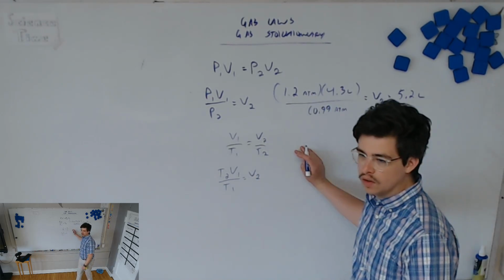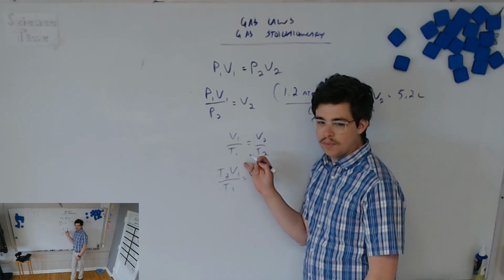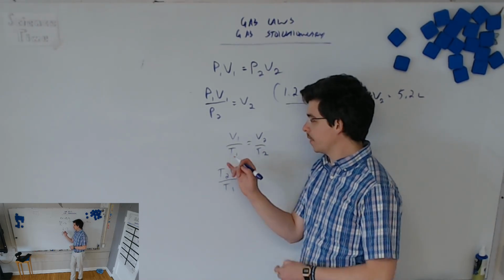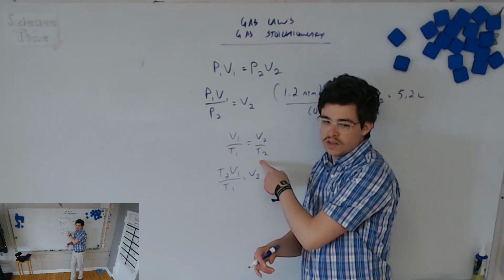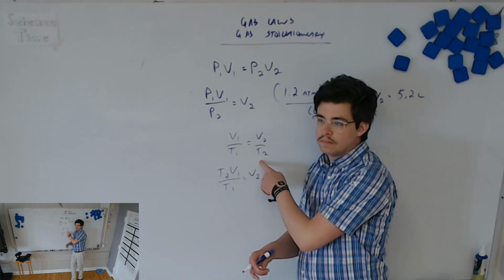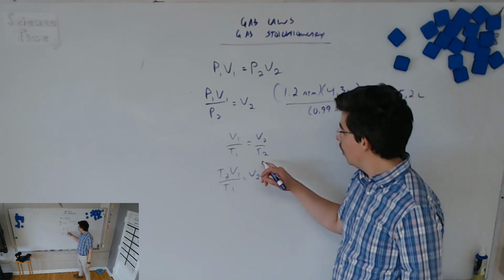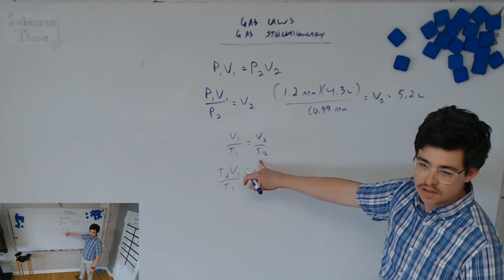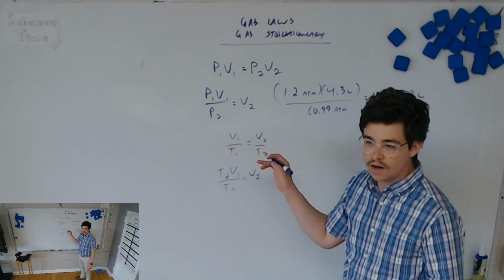By the way, it wasn't important in this one, but if we're trying to solve for either temperature, what should we do first when we manipulate? You should change the temperatures into Kelvin. Yeah, we're going to do that, but that's not what I'm talking about. If we're solving for T1 or T2, what do I need to do first in my manipulation? Can we solve if it's on the bottom? No, multiply it over. Like, for instance, if I'm solving for T2, that needs to be in the numerator first. It'll make it so much easier. So first, even though we're solving for T2, multiply T2 over so it's in the numerator, and then divide the rest.